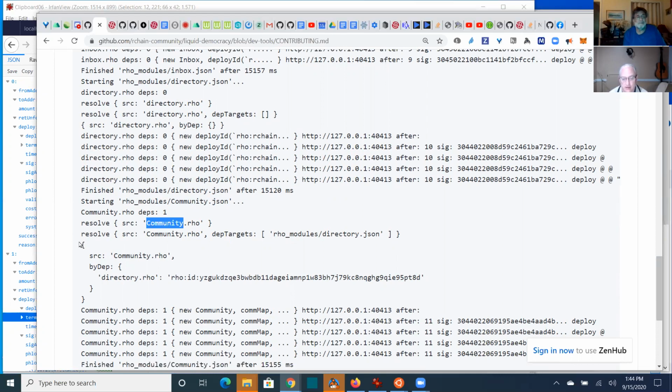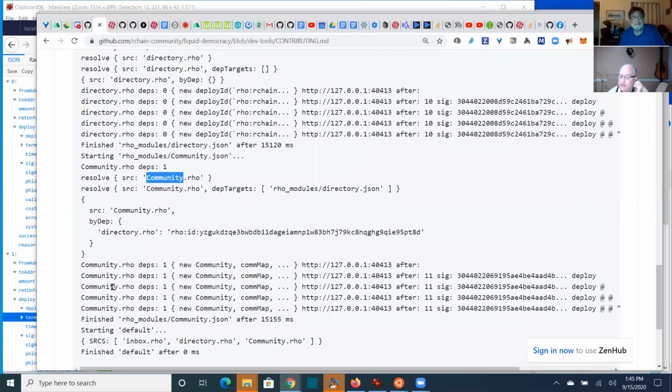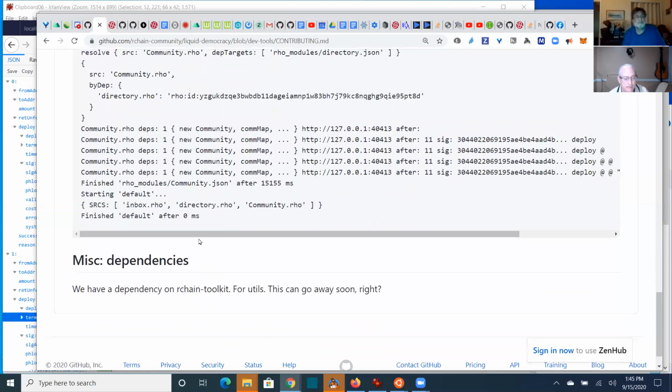I discover that it depends on rho_modules/directory.json. And if you look in rho_modules/directory.json, you'll see all kinds of stuff. But the interesting thing is the directory URI. And so it pulls that out and prints it for you. And then now it has the complete rholang that it's going to deploy. And so it deploys that having resolved 1 dependency, goes and gets the valid-after block number, signs it, waits, gets the data at name, saves the JSON information that it got, and you're all done.